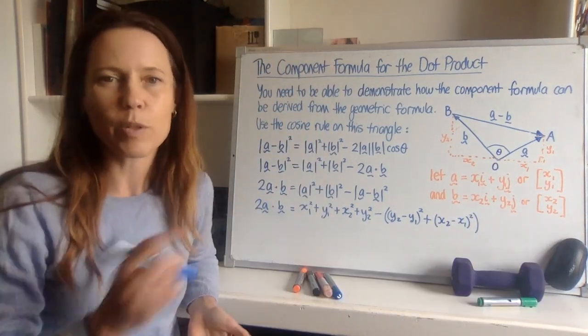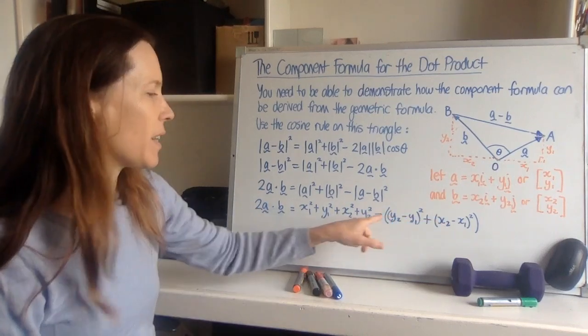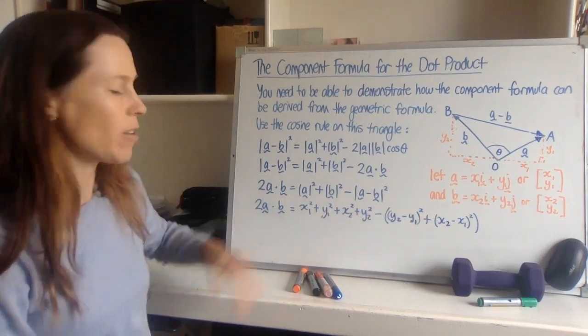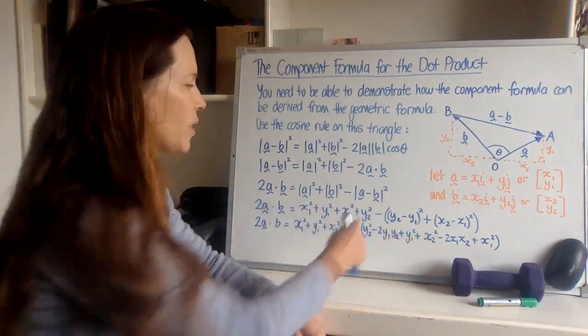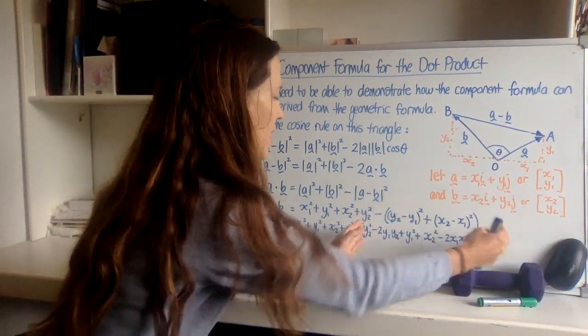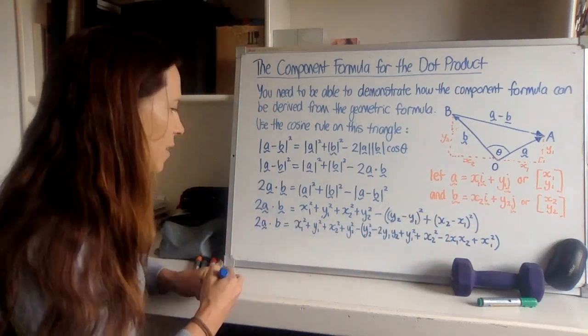Next, I'd like you to pause the video and have a go at expanding this part out yourself, making sure that you don't make any sign errors there, and then gather up your like terms and see what you get. So I've gone ahead and I've done mine. I've kept brackets around this whole part here, and now rather than expand those again to write it all out, I want to save a bit of time.